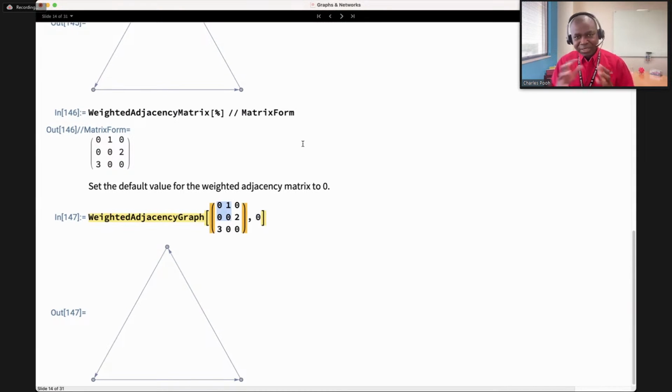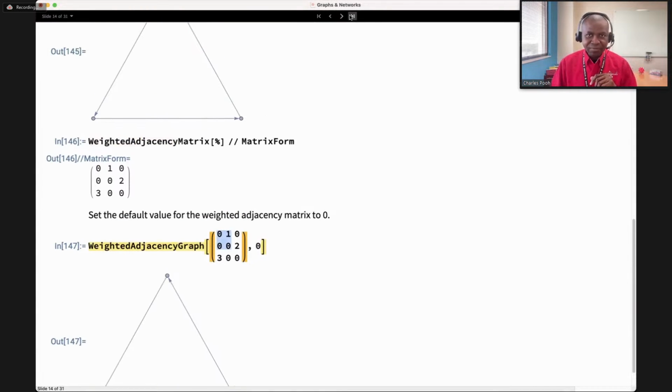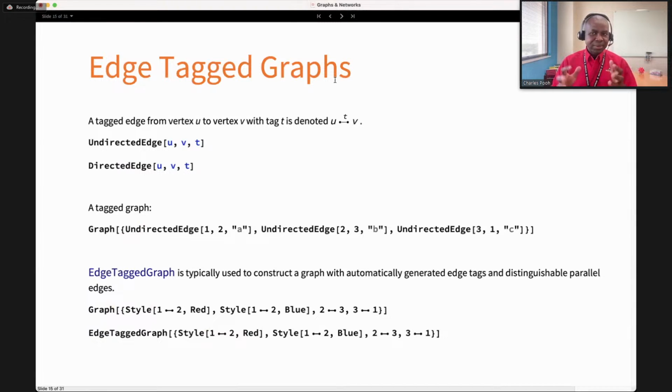Okay, so that's one view of the weighted graph. The next type of graph I want to talk about is the edge-tagged graph. And this essentially comes from the fact that when you have a graph with parallel edges, a multigraph, it's hard to distinguish the two different edges which have the same vertices.